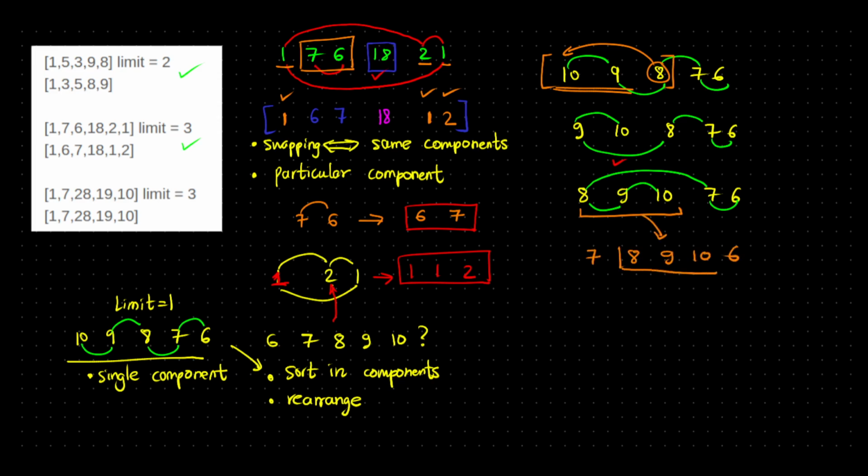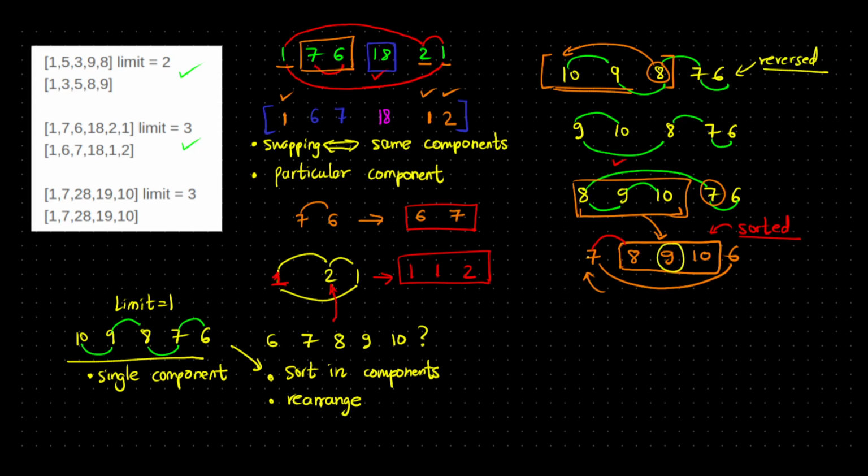So this portion is pushed back, this prefix that we are seeing in orange color, and the element that we want to bring to the front is here, and it has an edge with the last element or the element after that. And if you see clearly, this is a sorted part. Hence it is obvious to say that this entire thing can be reversed, which means we can sort the component independently, and it is always possible to bring any element to any position in a particular component. Hence component rearrangement is possible. Hence the solution boils down to finding all the components and then sorting them individually and placing the sorted results in those locations wherever it was present.